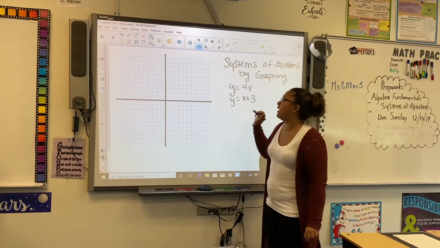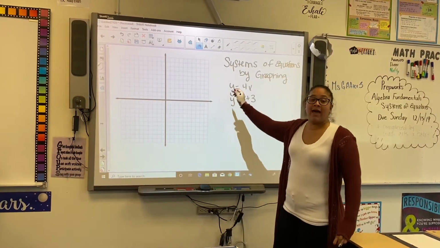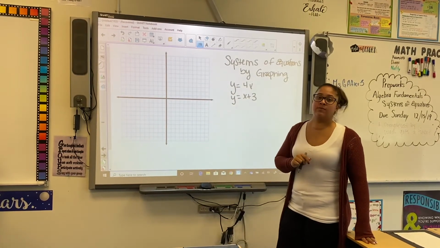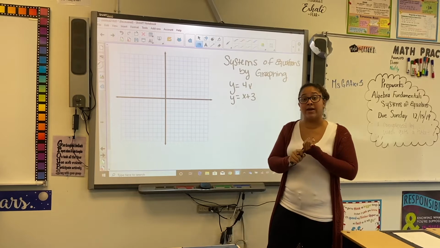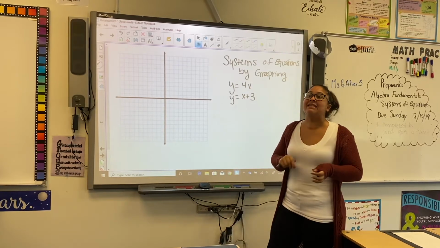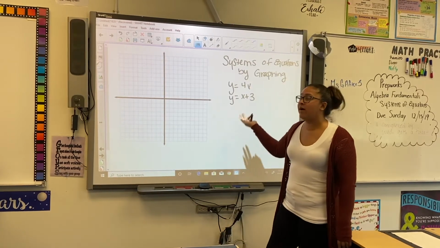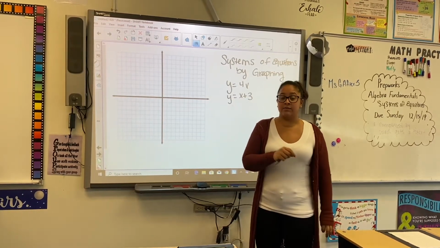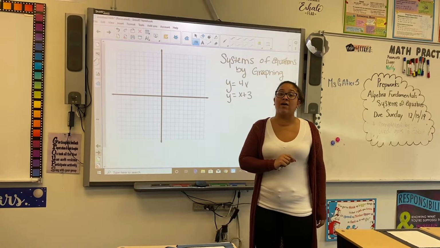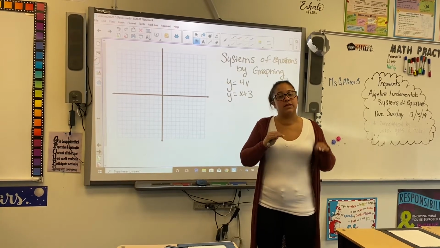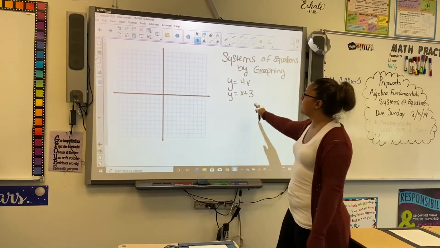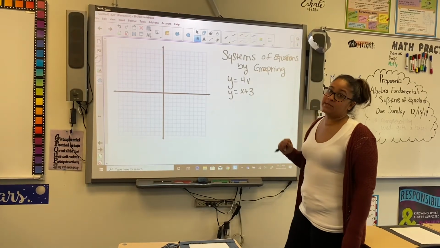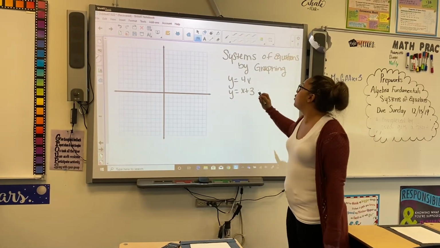So here we have y equals mx plus b form. Remember, if it's in y equals mx plus b form, how do we graph? The y-intercept and the slope. In the event that you get one that's in standard form, ax plus by equals c, which you don't have here, remember that we graph using the x-intercepts and the y-intercepts. But let's go ahead and get started with this quick practice problem, which is in y equals mx plus b form, okay? Slope-intercept form.